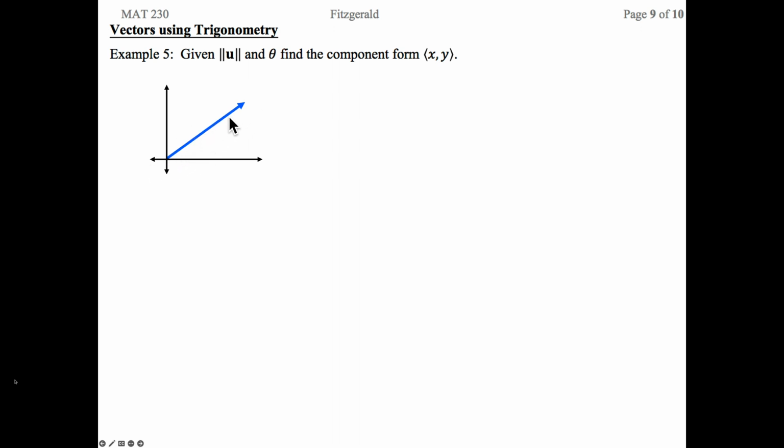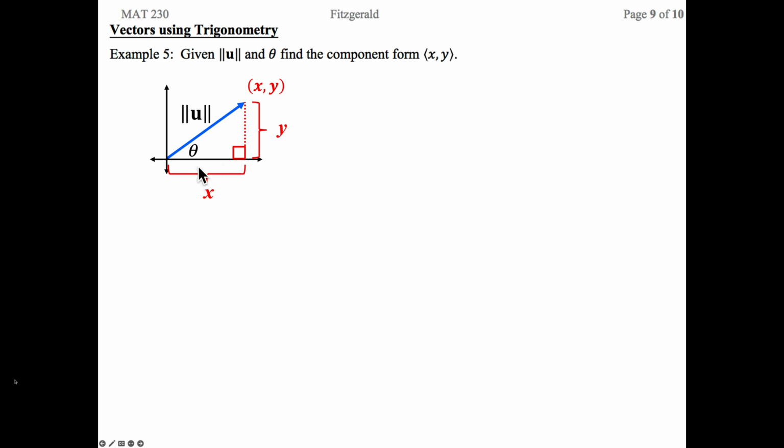Here's my position vector. We'll just put it in quadrant 1 here. And this will be my angle theta. There's my magnitude, my distance. And my point xy is right at the tip of that arrow. So we can build a right triangle down to the x-axis, drop my perpendicular, and I can now find x and y using your SOHCAHTOA rules.